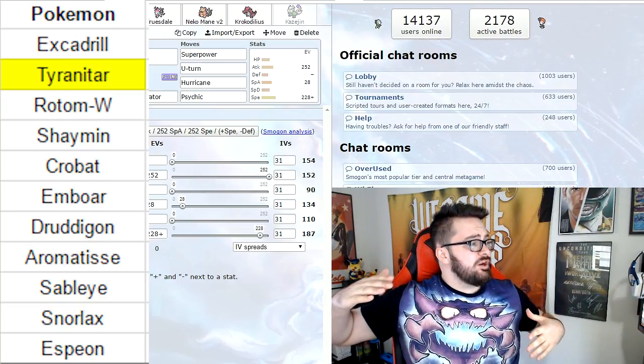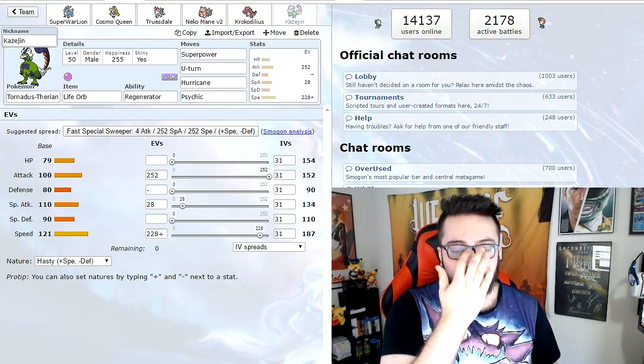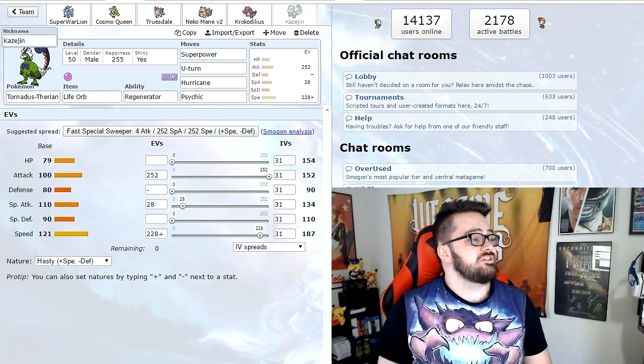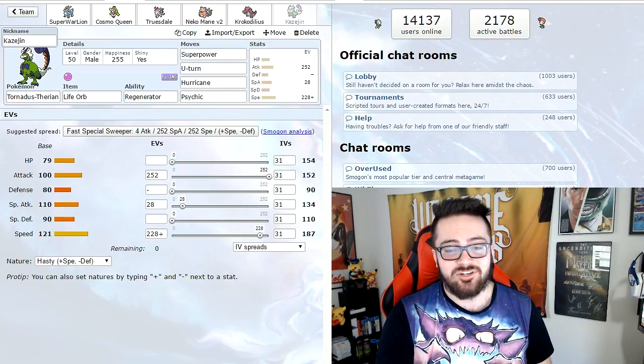So, you guys can see my team on the screen. We're going to do what we always do. Start our way from the back and work our way forward. So, right here we've got our Life Orb Tornadus-Therian, Superpower, U-Turn, Hurricane, and Psychic, 252 attack, 28 special attack, and 228 in speed with a hasty nature.